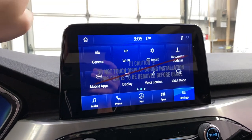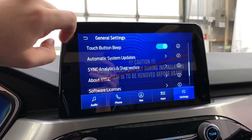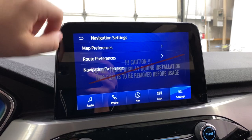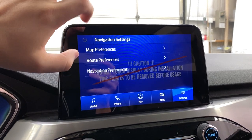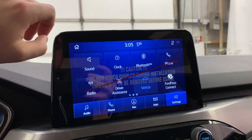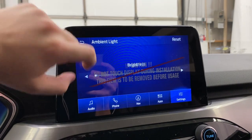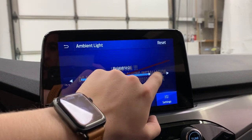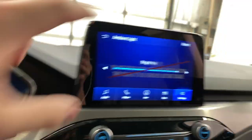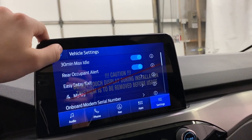Under other settings, you have general where you can change your temperature units, tire pressure units, touchscreen beep, and system updates. There are also navigation settings with map route preferences and navigation preferences. You also have ambient lighting in here — going into vehicle settings and clicking ambient lighting lets you control the brightness, which looks really nice at night around the cup holders and door handles. You can also control your power liftgate, wipers, lighting, locks, and much more.